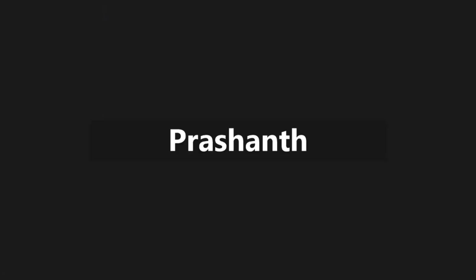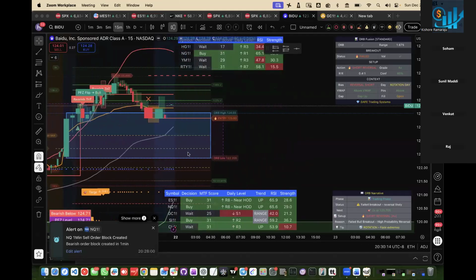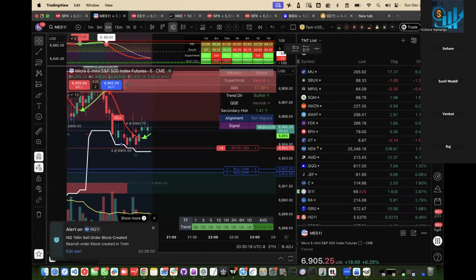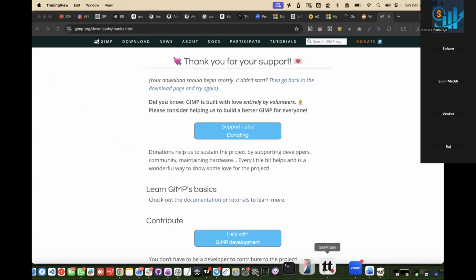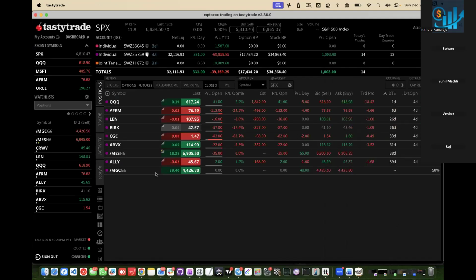Once I take a credit spread, can I immediately close it just taking the gain, or is it supposed to be until the end of the day? Yeah, you can. Whenever you see profits, you can book it. You don't need to wait until expiry. Even after 10 minutes, 5 minutes, you can book the profits.